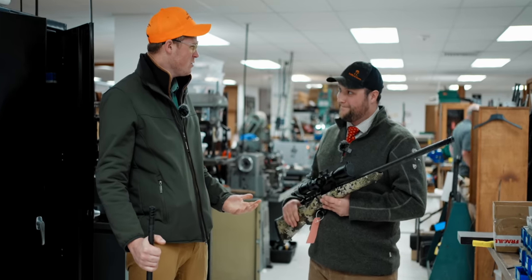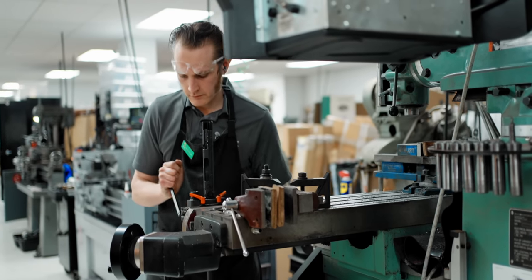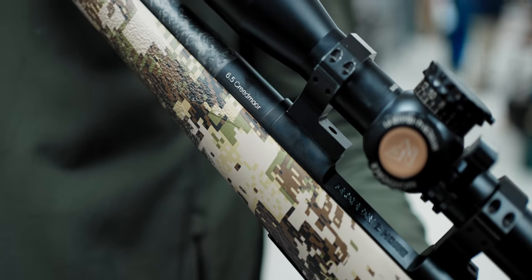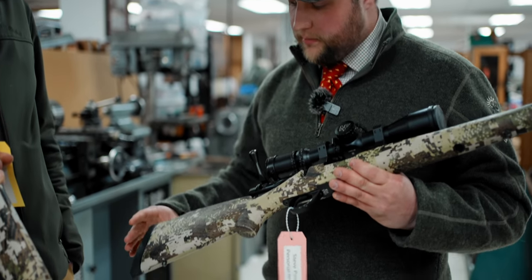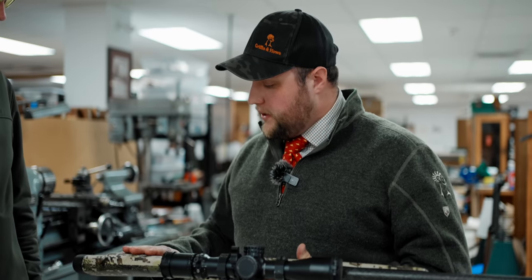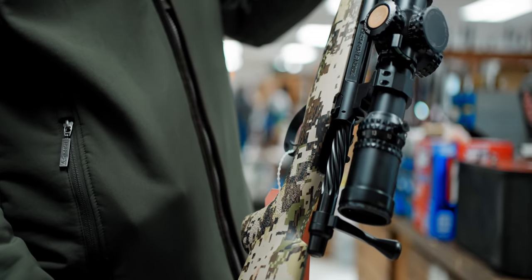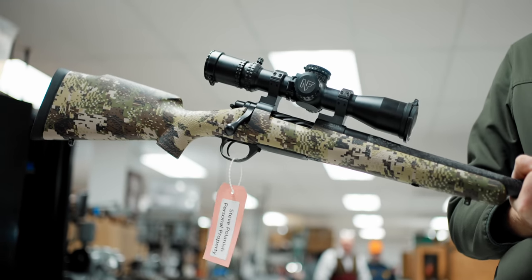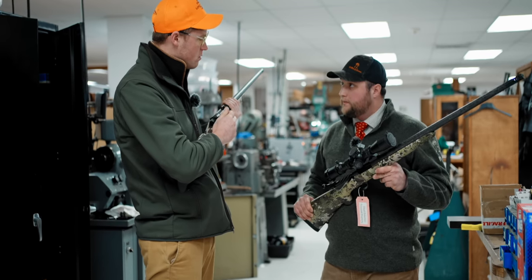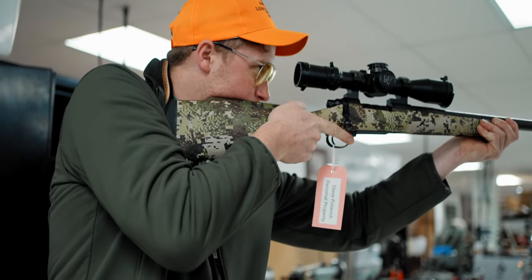So we just popped into the workshop here — is this a workshop or is this a factory? Kind of a mix of both, because this is where they build all of the Griffin and Howe rifles. We make Highlanders here — this is going to be a 6.5 Creedmoor with a Proof Research carbon fibre barrel and trigger. This would be our production hunting rifle. The stock was originally a wood stock made by our stock maker; he turned it over to McMillan and they are actually cutting out the stocks for us. How much is one of these? They're around $5,500, six grand or so — quite an affordable rifle. This is our production grab-and-go gun, guaranteed to a half-inch group, and I will tell you they shoot.